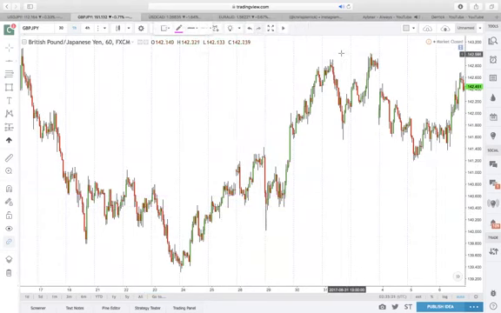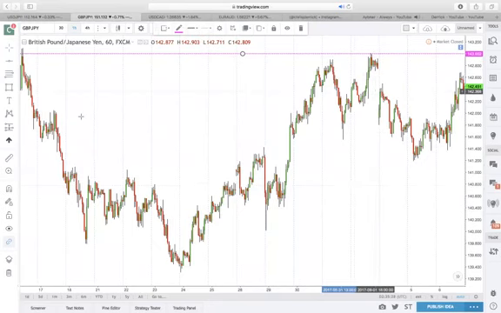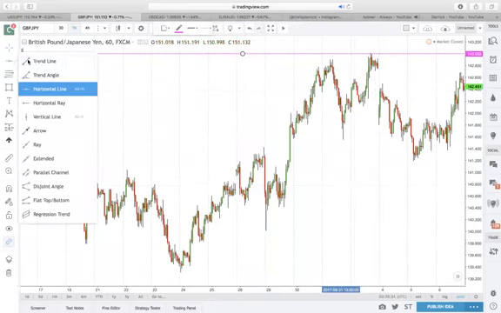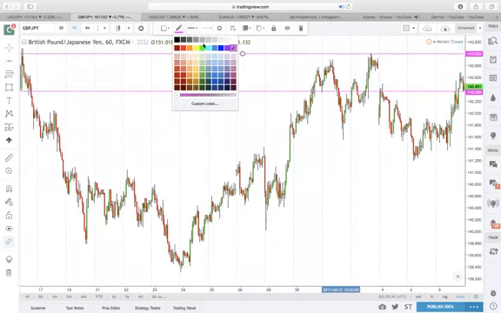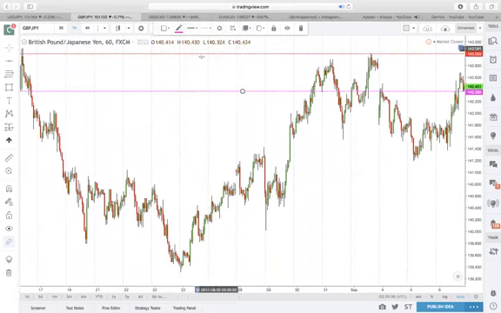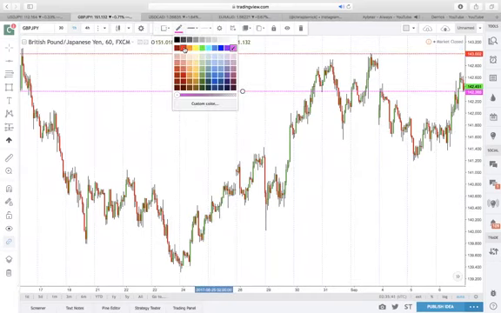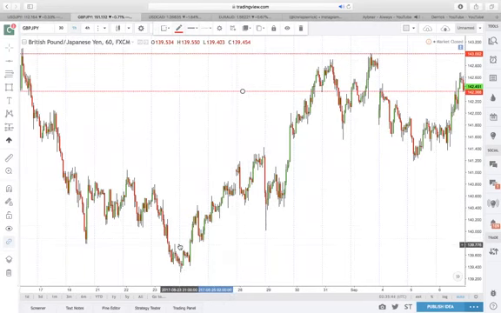You look at this area where there's a ceiling here. Did it ever break this ceiling to become a floor? No, it didn't. What did it do? It broke a level that was once a floor and tested as a ceiling. Put this red so you can see it as support and resistance lines. Hopefully you guys are following along with it. Kept going ladder, ladder, ladder. Finally hit a ceiling. Then it never broke it, so why would I be buying it? The only way I would buy it is if it broke that ceiling to become a floor.